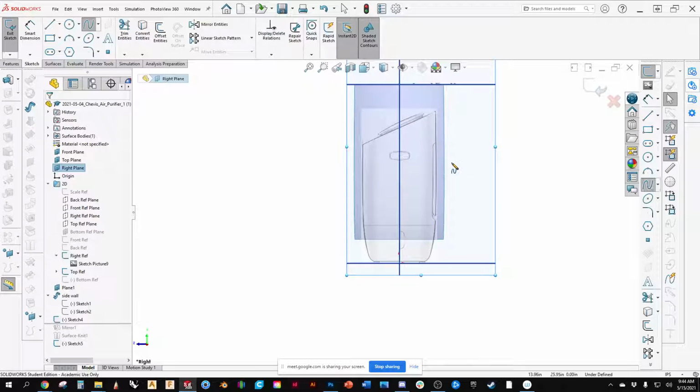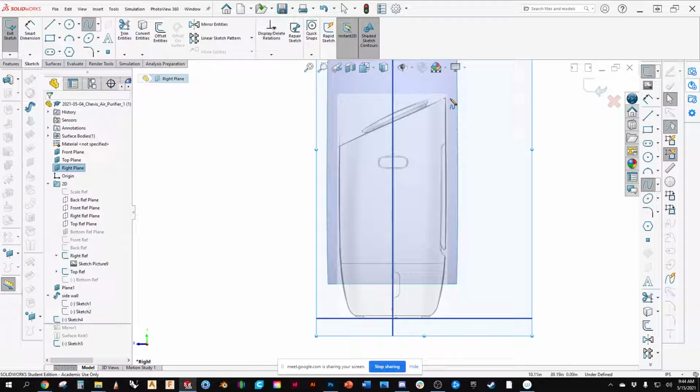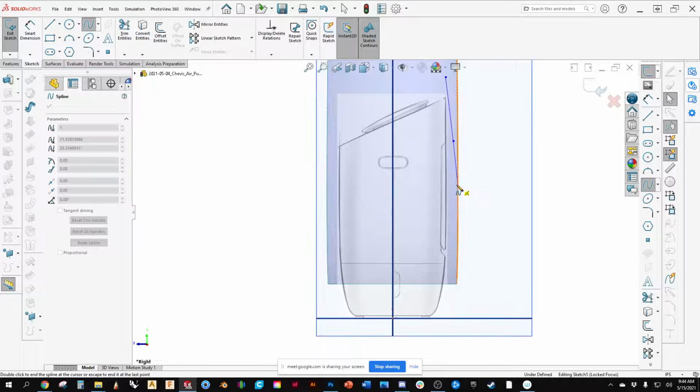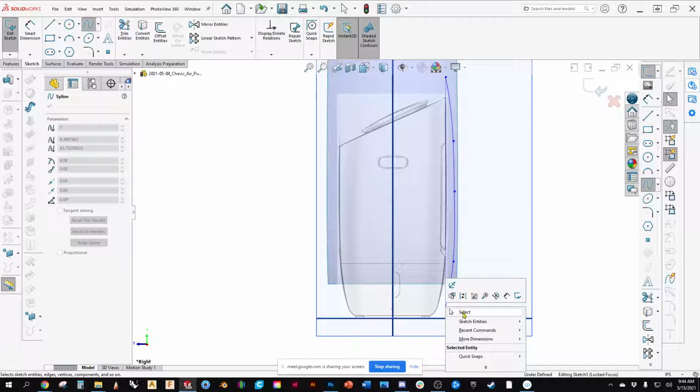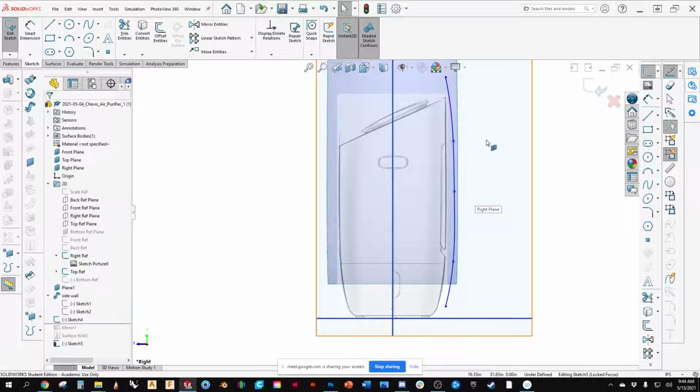I'm not going to bother to spend the time to. So now, as we talked about last week, I like to use 5 points. It gives me that freedom to control if I want to add curvature.